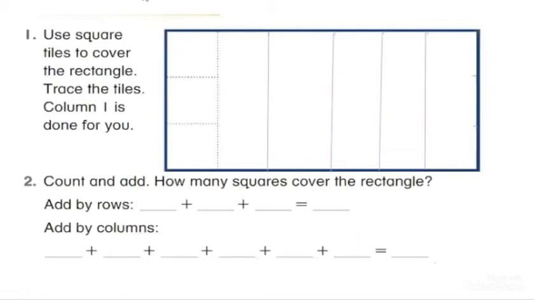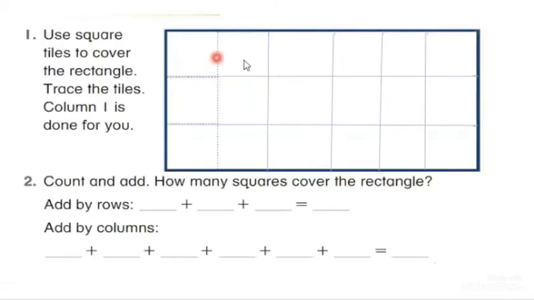Now it's my turn to draw the rows here. Okay, and go to the other side. And here you can use your ruler. Let your mom help you to make it. Now we cut it into square tiles. Okay, we have columns here, and rows here. I will count how many square tiles are inside each row first. Okay, count with me.